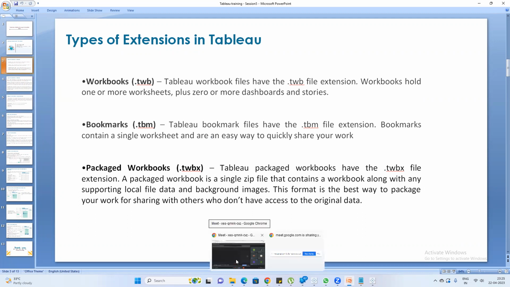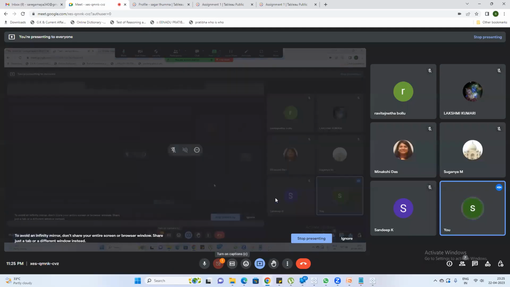Okay, yeah, correct. Raviteja, can you tell me what we do with .twbx and why do we store in that format?